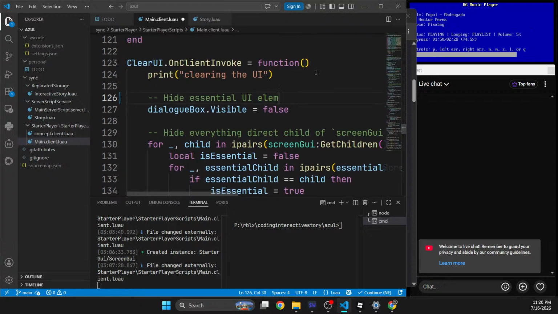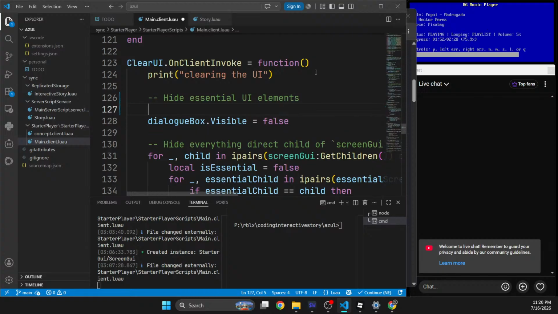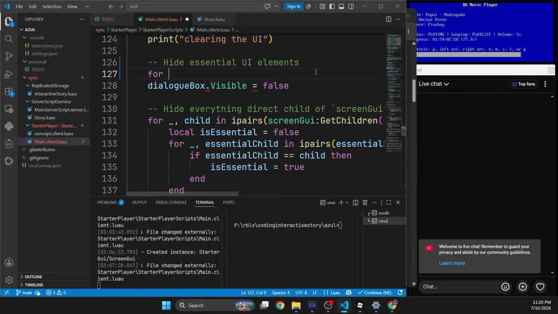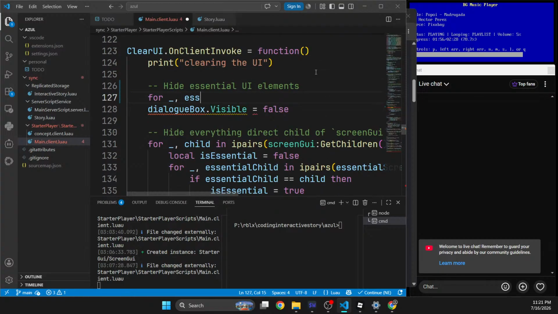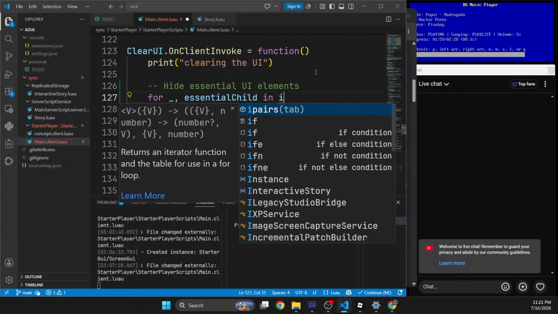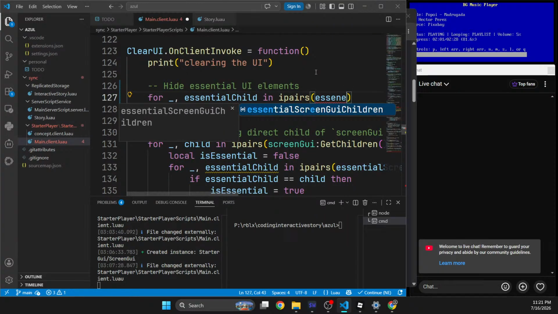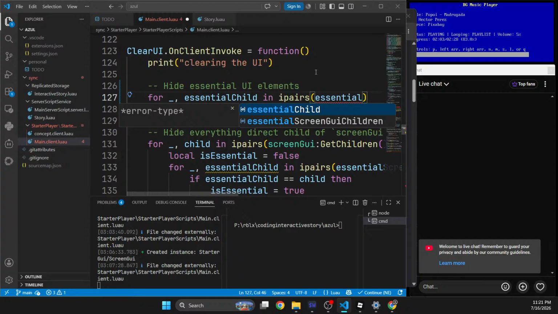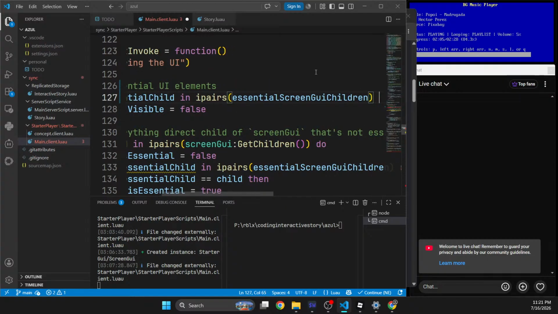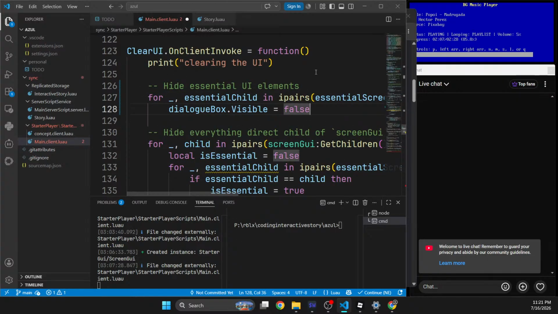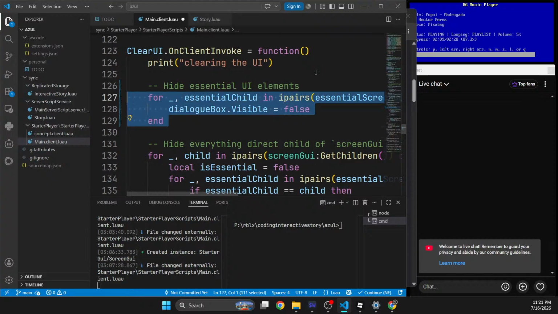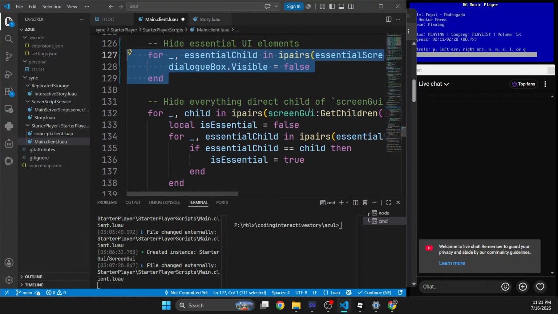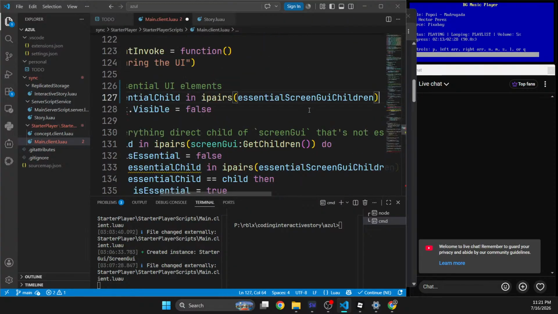Essential UI elements. So I guess for essential screen GUI children do, okay, no, I can just say that. Is it essential?